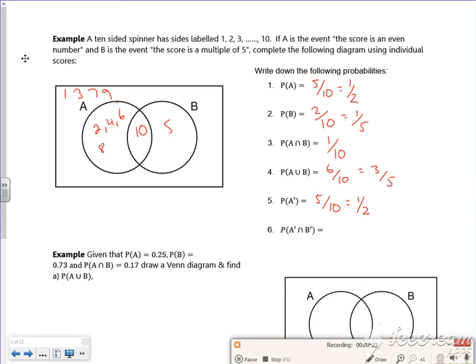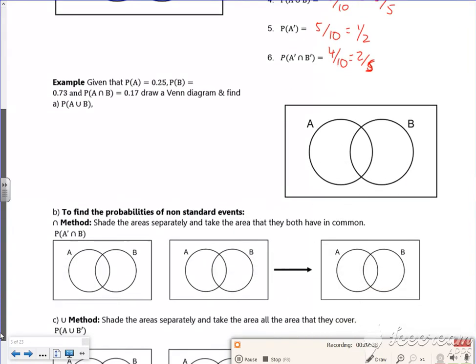Sorry, it's everything apart from 5 and 10. So not A and not B is this little bit on the outside which we actually shaded in before. So that's 4 out of 10 which is 2 fifths there. I'm on 2 minutes 36 so I've got to be quick at that.